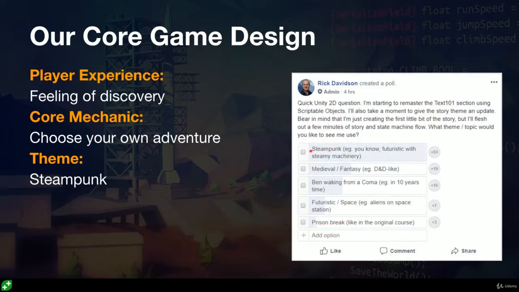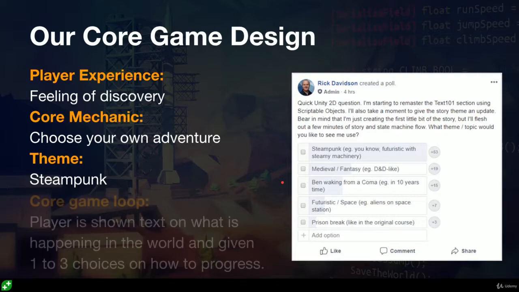I don't know a lot about steampunk, so this has been a really cool example of how often, if you're a designer on a games team or a game developer in general, you'll have something that you might not know a lot about, and then those boundaries help you make a product, help you make a game. The other point I wanted to make is that you're making a game for someone else. So if you were to say Prison Break is the greatest sort of game ever, and it's a lot less popular than steampunk, well, if you make it a steampunk game, more people will be interested in it. So just a point: try to make your game for someone else and listen to other people when it comes to your game.